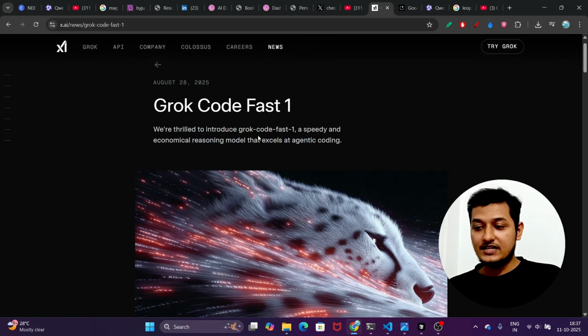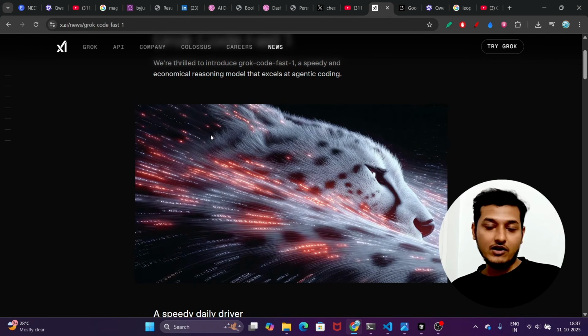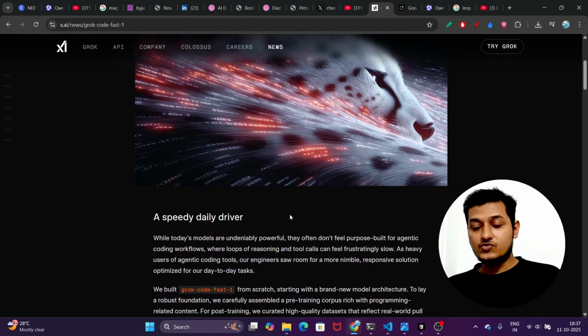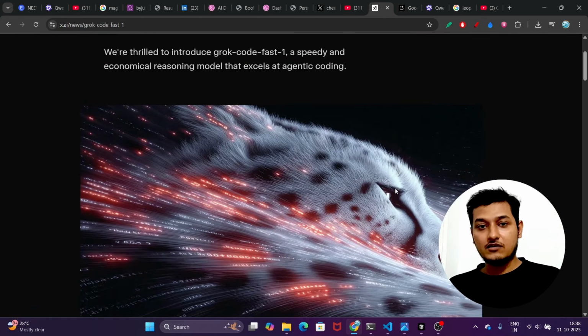The first one is that this model is blazing fast, and until now, the only fast model that I have found is from Grok, and this Cheetah is also a very fast, blazing fast model. So this is one proof, and the second one is this image. This image is the Grok Code Fast one, which is a leopard, and as the new model is also Cheetah, you can say this model is from Grok Code.